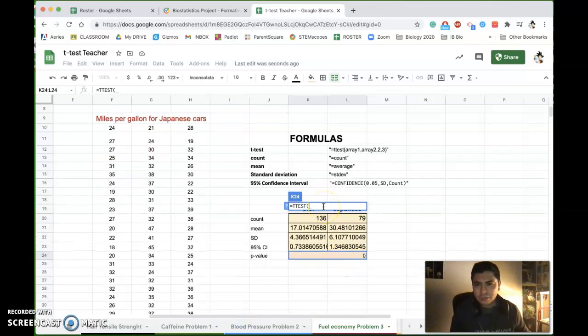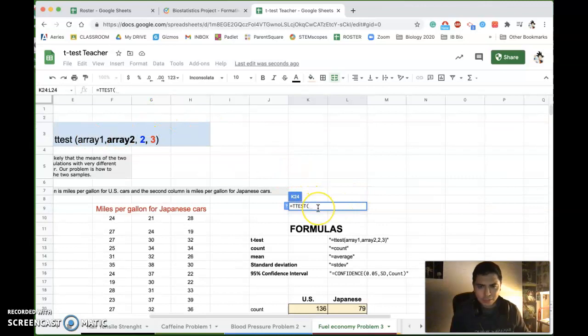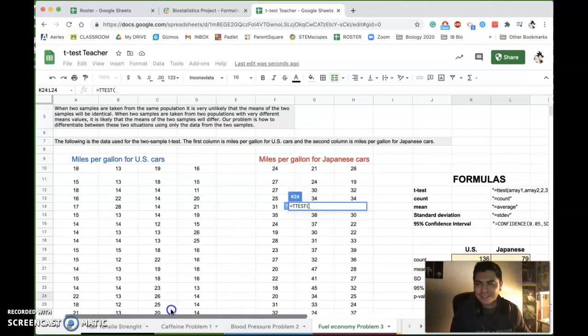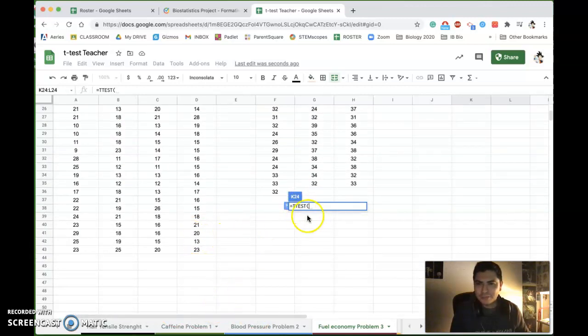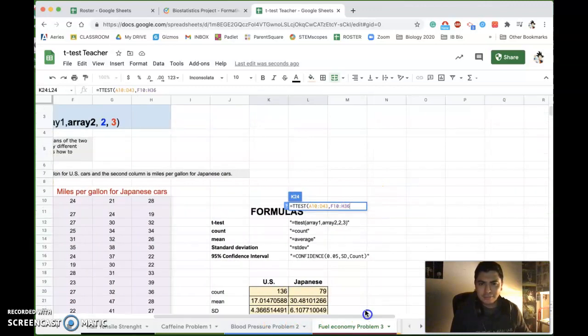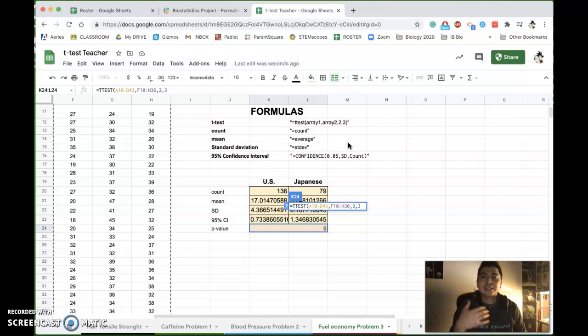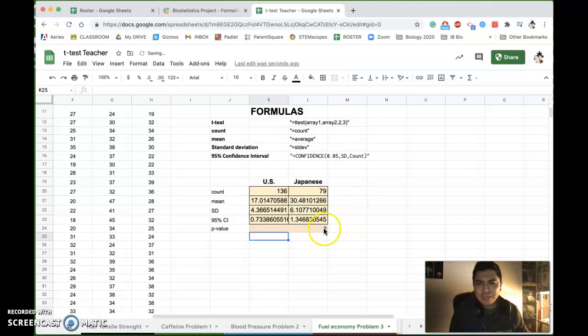So let's just do as it says here, array number 1. I forgot what it was. I think it was A10 to D43. So A10, D43, perfect, comma, ooh, I still have that from my copy dashboard, and finally comma 2, comma 3. Again, the 3 is pretty important because the arrays have different counts. And finally, we get a 0.